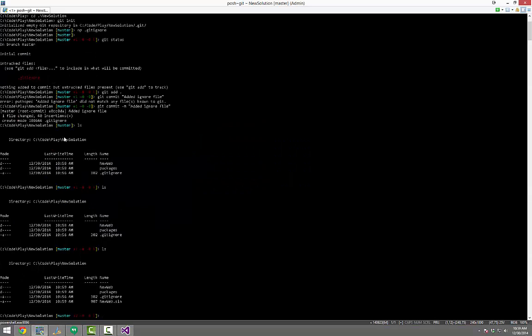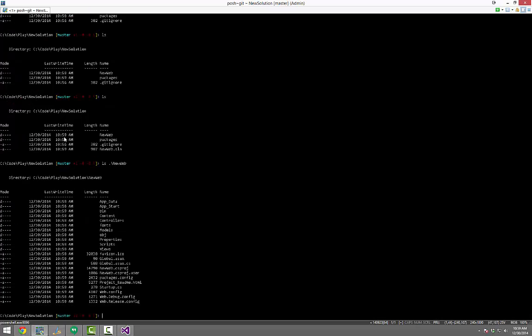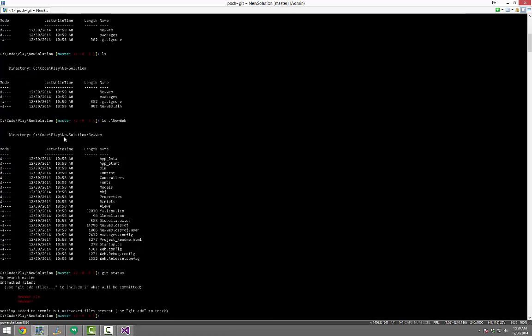Now we should see that I've actually got a solution in addition to my web project, right? Inside of this new web is where I have all of my ASP.NET files and all of that stuff. Now Git will tell me that I've got some new stuff in my repository, a new file and a new directory.